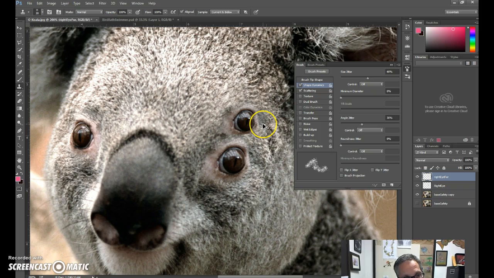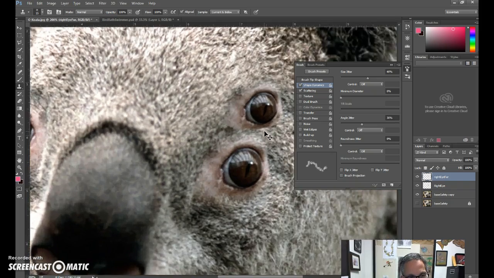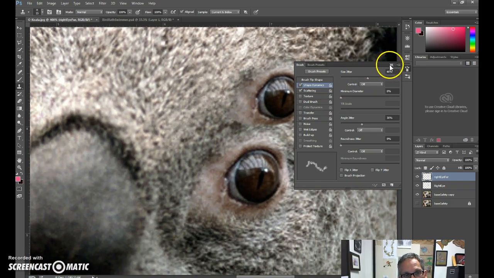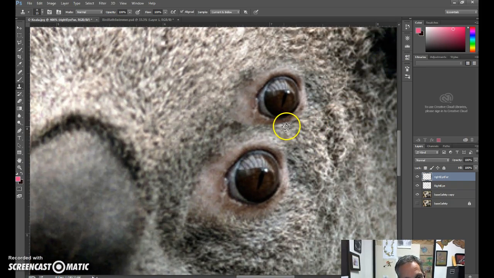Control Alt Z. I don't like that. I'm going to grab some of these. Alt select. I'm going to maybe make my brush a little bit smaller. Get in a little bit closer. I'm going to hide this. I'm going to try to hide some of these edges by painting in some fur from the region of lighting in this area.